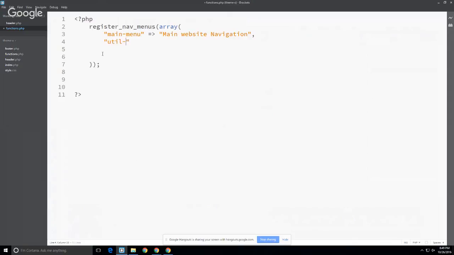Then util menu, utilities for my website, and footer nav.